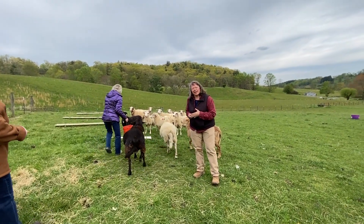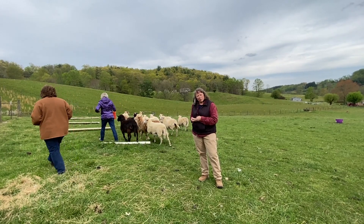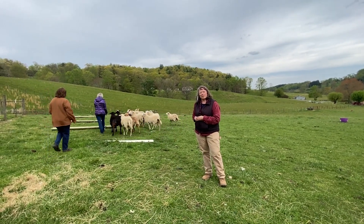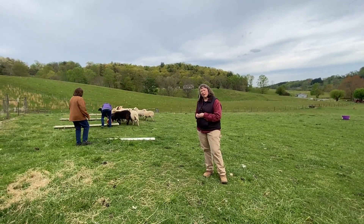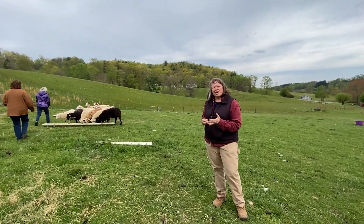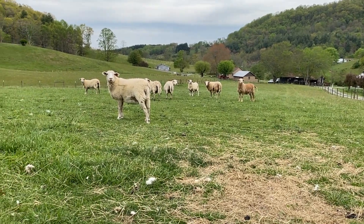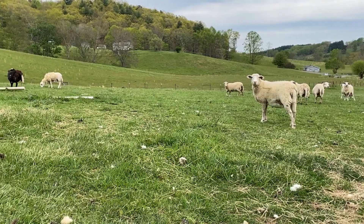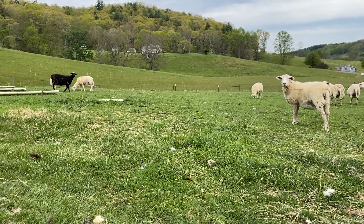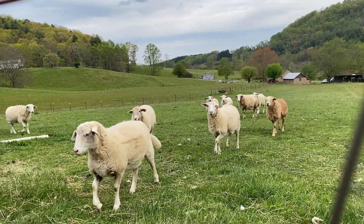This is Rosemary Cornea and this is our family farm, Rolling Acres Farm. It was once upon a time Rolling Acres Dairy, but we currently raise Katahdin sheep. This is a breed of hair sheep and they actually do not require shearing. They shed off, and as you can see they look a little woolly, but come a month or so that hair will all be gone and they will be nice and sleek.